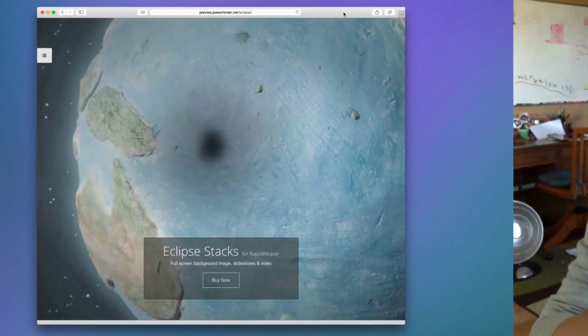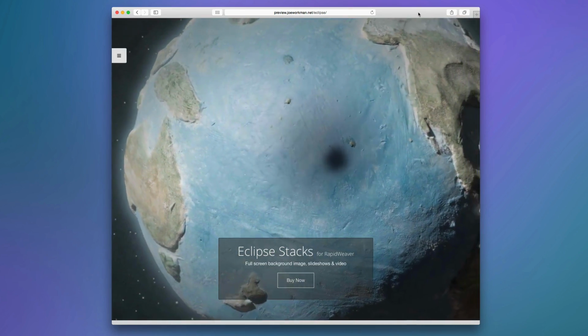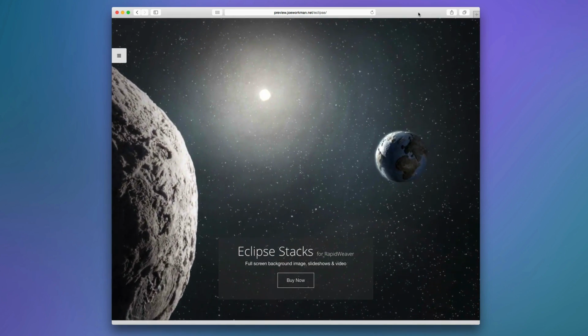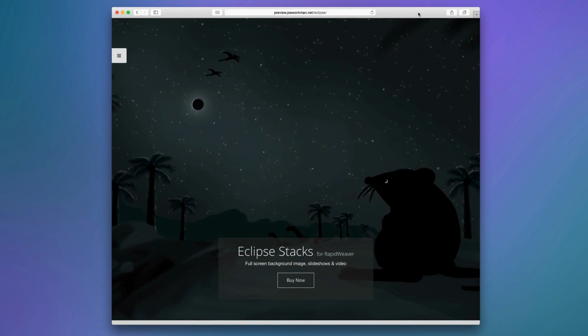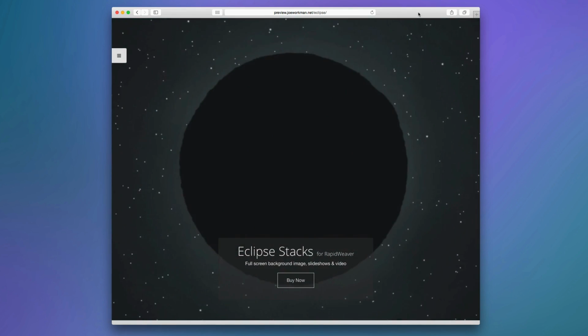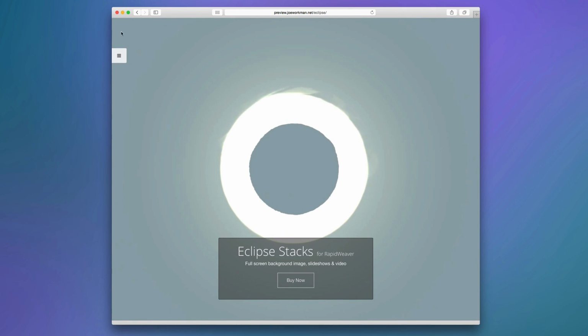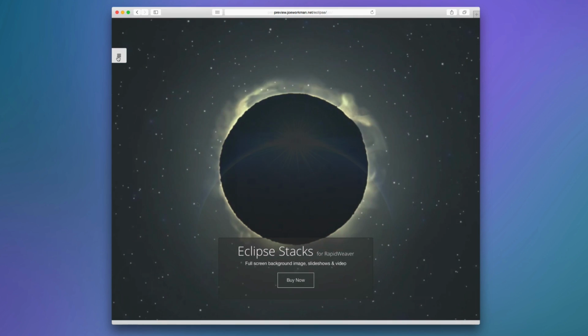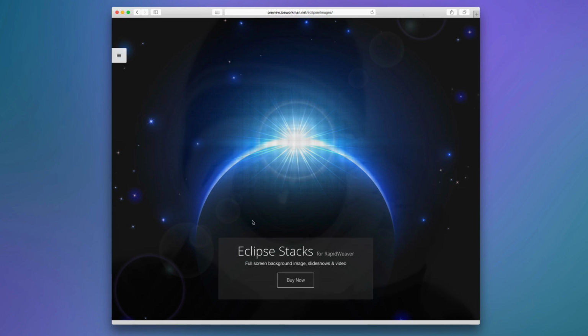So here we are on the Eclipse demo page, and you'll notice right when you get to the demo page, we have this just amazingly striking video that's showing in the background of our site. And that's exactly what Eclipse can do for us. And it not only does video, it can do images and slideshows as well. If we look at the image demo, you'll notice that we have a static cover image that spans the entire page, and this is fully responsive, and we can overlay our content on top of it.